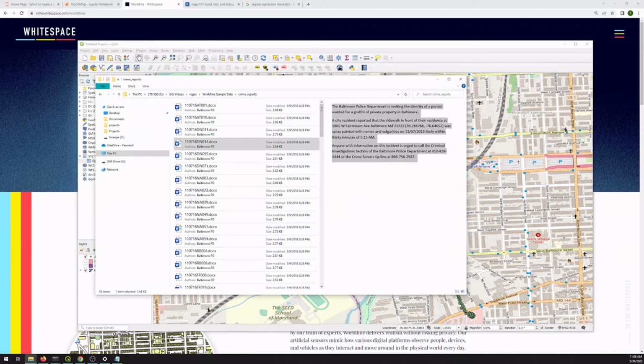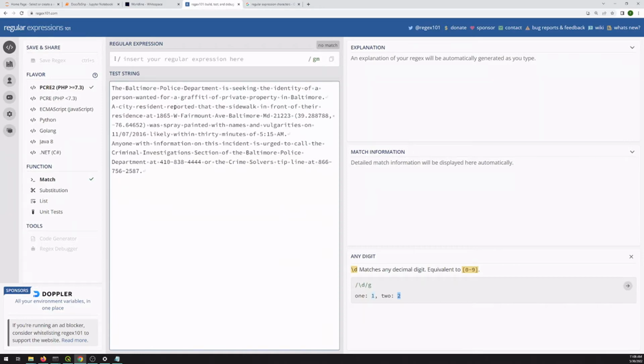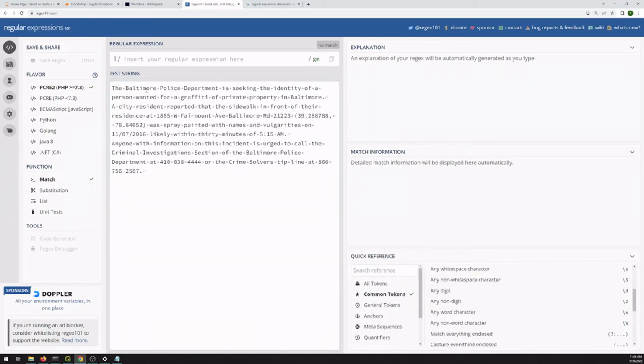So let's go ahead and take this text that we've been given, just one of the examples here, and we'll build a pattern that we'll try to apply to all 85 documents. I'm using Regex 101, but there are tons of tools just like this. We put our text down here, and then we start building our regular expression up in this regular expression box. And we're going to switch the flavor to Python, and all that really does is change our decorating text around the outside to tell it we want a literal string.